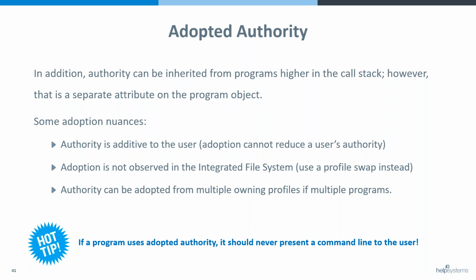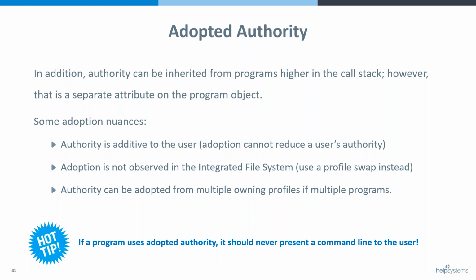My hot tip that I wanted to share was if you do have a program that is running with adopted authority, potentially giving the user more rights than you have explicitly given them, never drop that user into a screen that has a command line as part of it. Don't take the user out to a work spool file because that adoption will carry through.